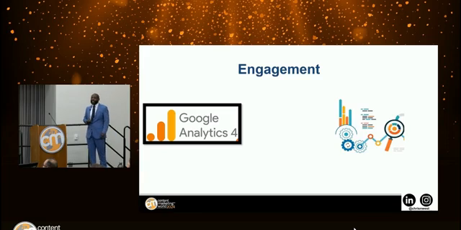And then we have engagement, which is an important area when it comes to GA4. Years ago, when it came to having good traffic on your website and figuring out if you have a good website, one thing you would look at is bounce rate. One thing you would look at is, are people coming to the site and going to other pages of the site? Now, what Google realizes is it's not really just about people going to your site and going to other pages of your site. It's more so, did they engage on your site?